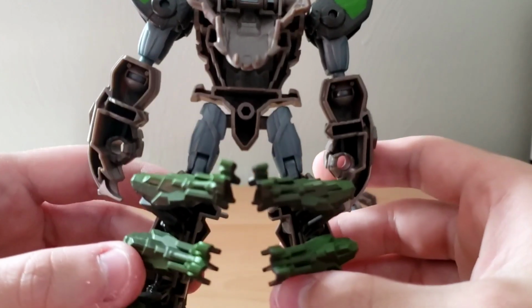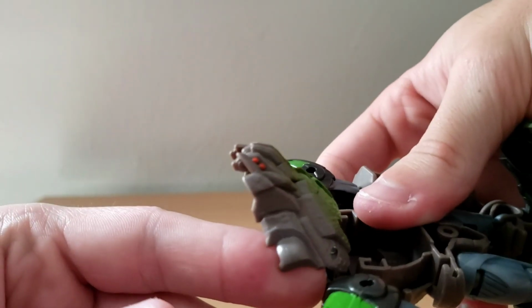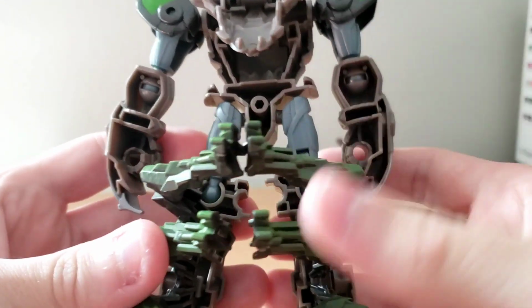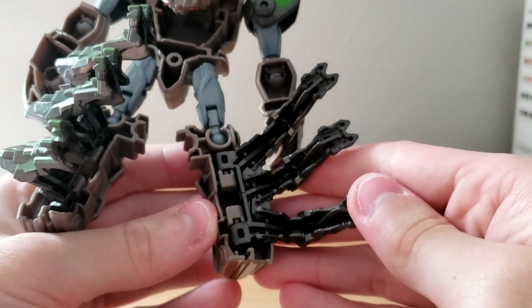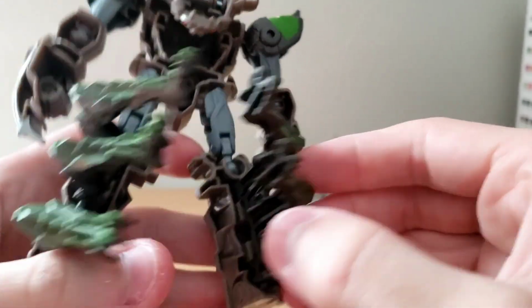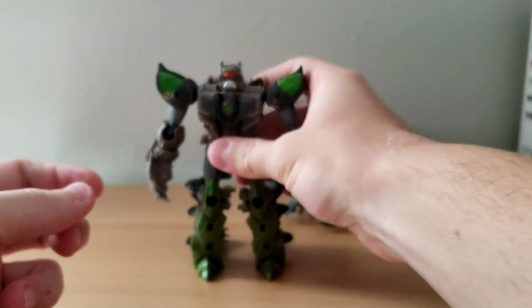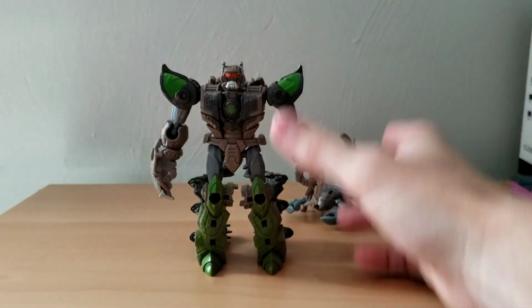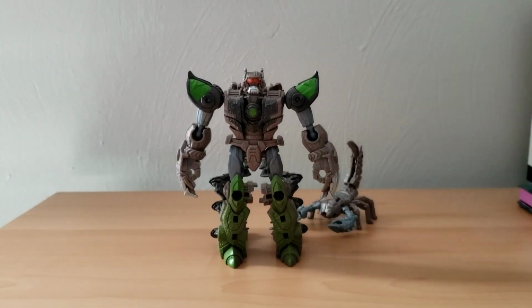Again, the back is just hollow. I guess speaking of that, you got some nice coloring going on for what would be the scorpion head there. Hollow. Well, that's less hollow because they have to put the legs in there, but hollow, which makes him also a very light figure. But he isn't flimsy though. That's a good thing. He's hollow, but he ain't flimsy.